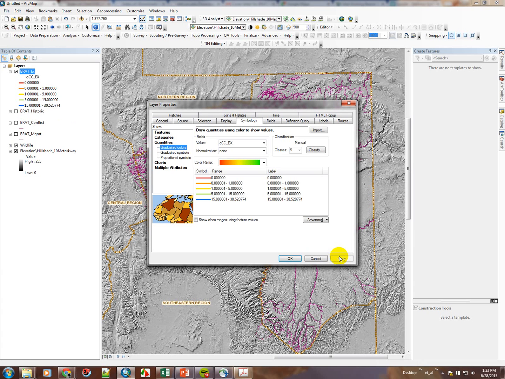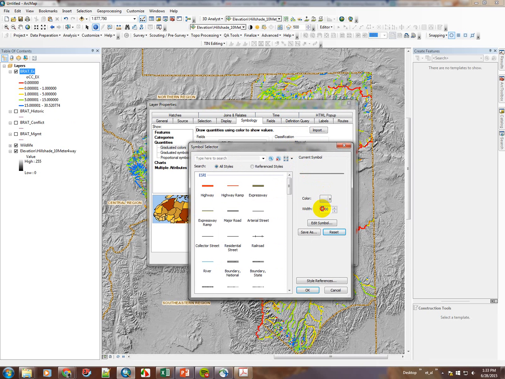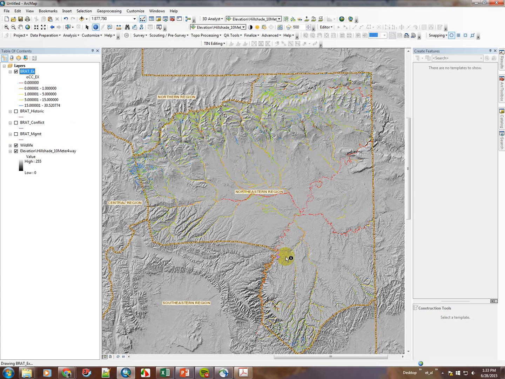I'll go ahead and hit apply. And if I don't like the line weights as thick as they are here, you can always left click and do properties for all symbols. Change those to 1 or whatever you like. So there we're looking at the existing capacity output for everywhere.